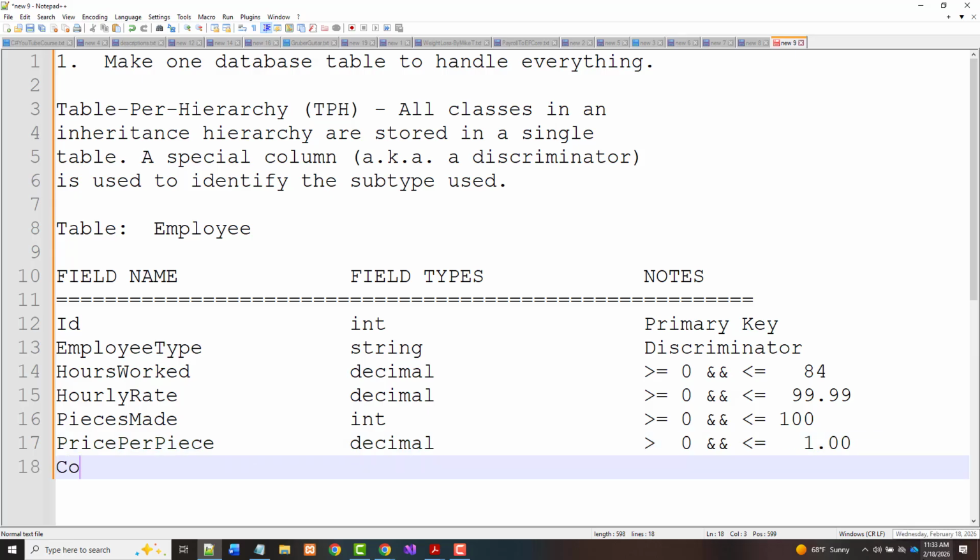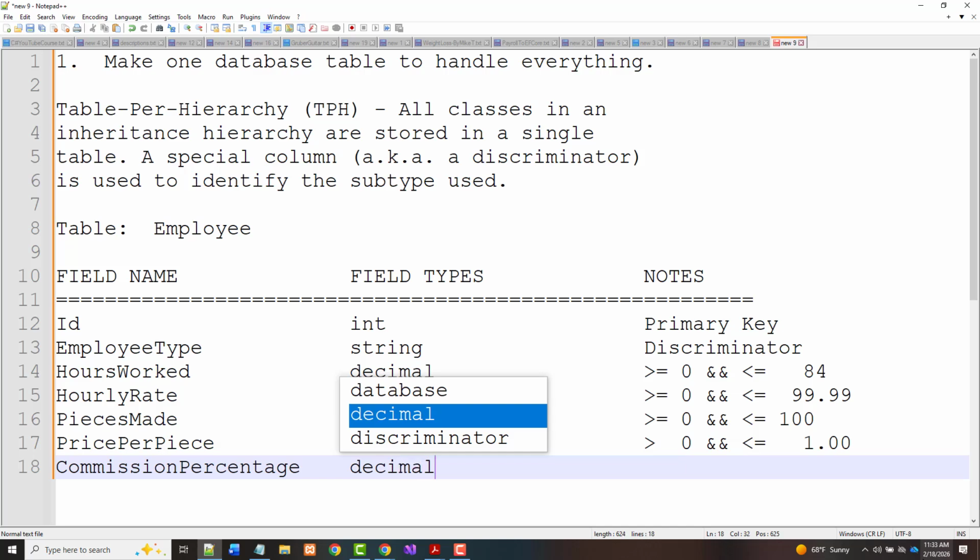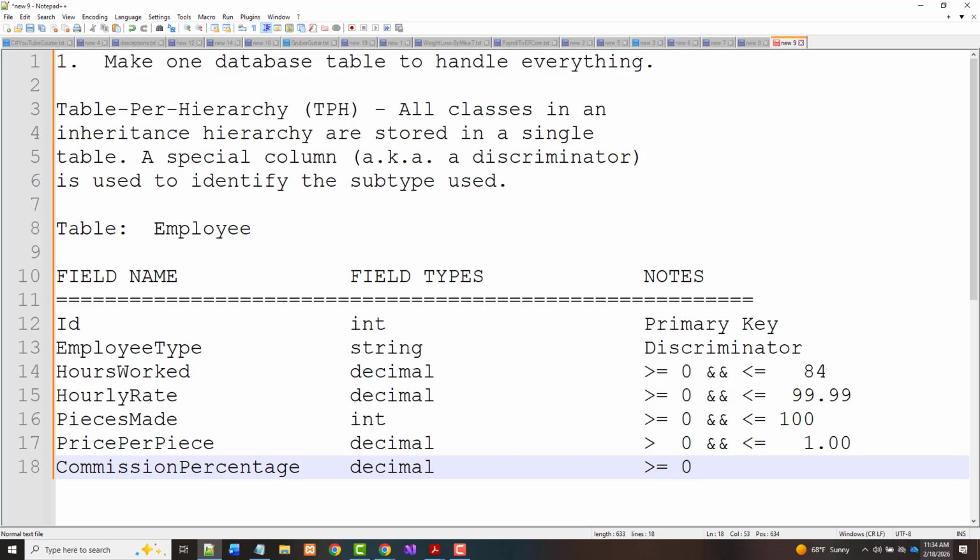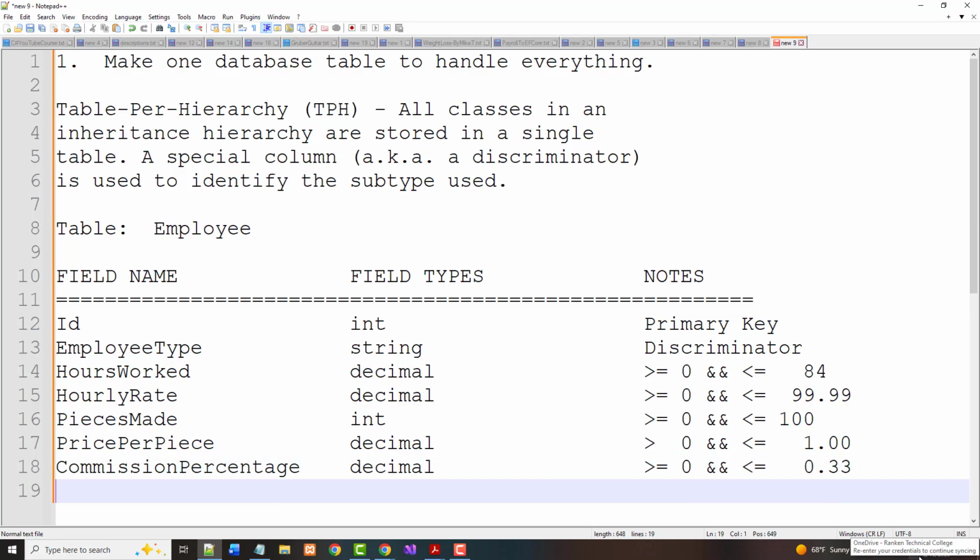Next we had commission percentage, which was a decimal. And I believe it was greater than or equal to 0, or maybe it was just greater than 0, I don't remember. And I think it was less than or equal to 33% or 25% or 10, I don't remember what the number was. I'm going to guess 33.